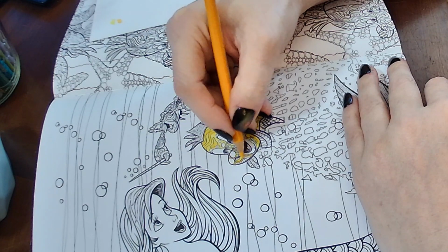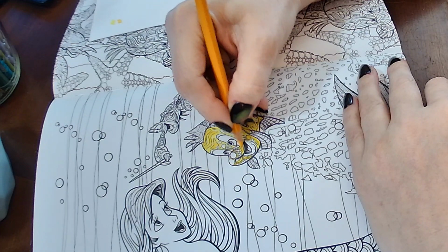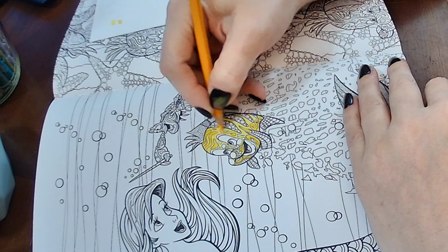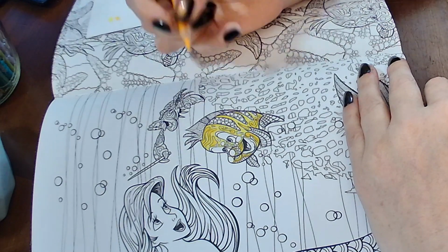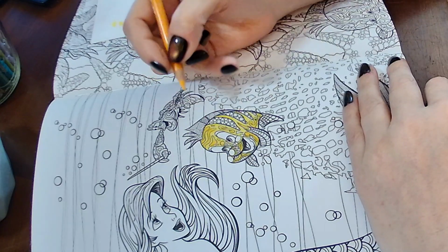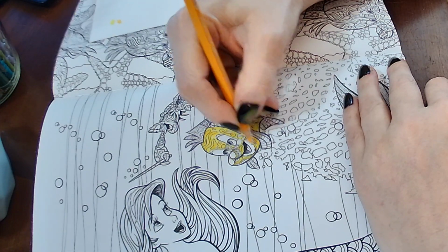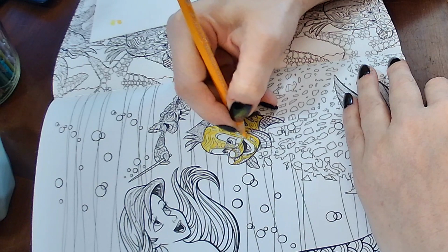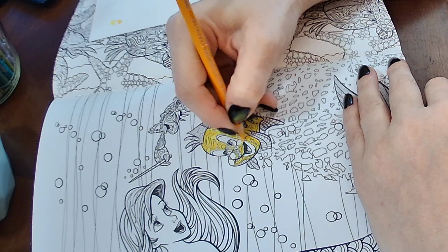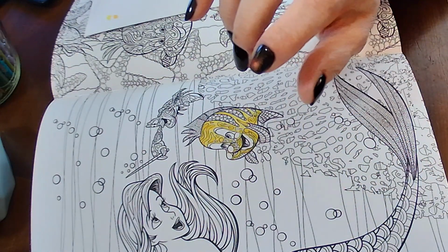I don't know. I have a bit of a stance on when people say something is normal or right. It's like, what is normal? There's no normal of anything. No normal way to be, no normal way to do something or perceive something, because everybody's different. No right or wrong way to be. Especially not when you're coloring. As you know, I always say it, there are no mistakes in art. So just have fun with it and enjoy your time relaxing with it, you know?